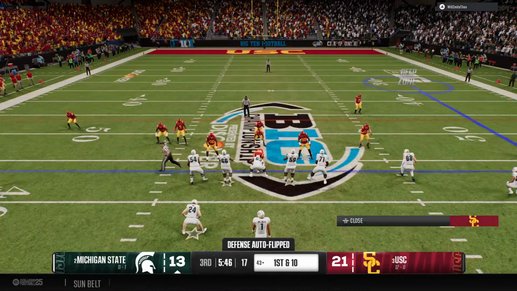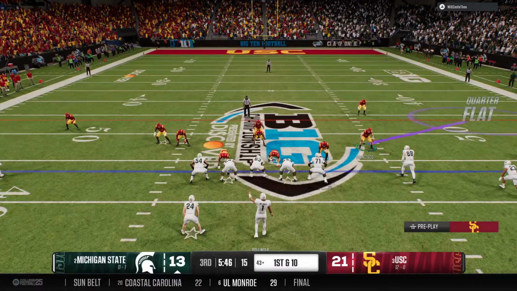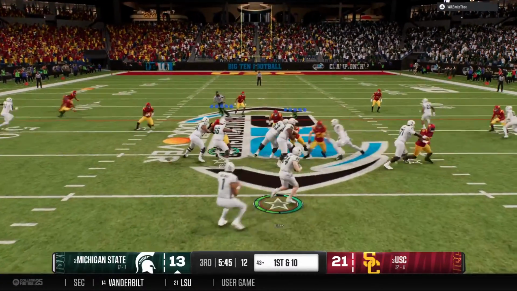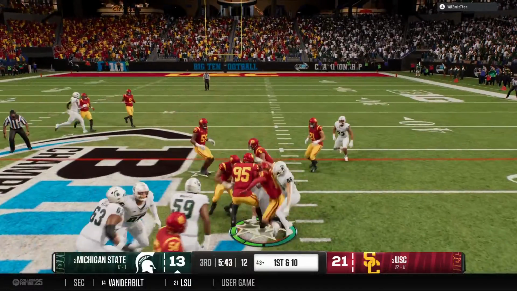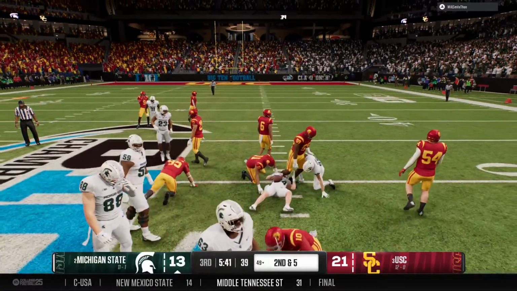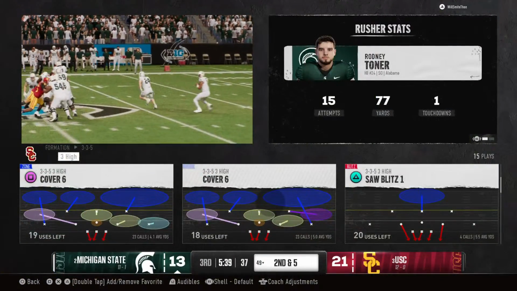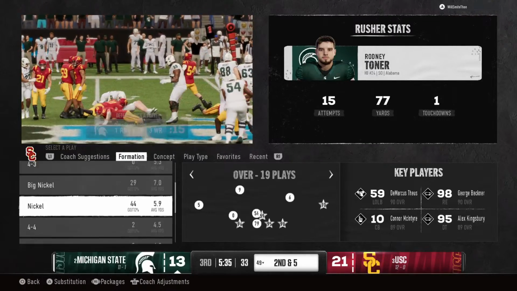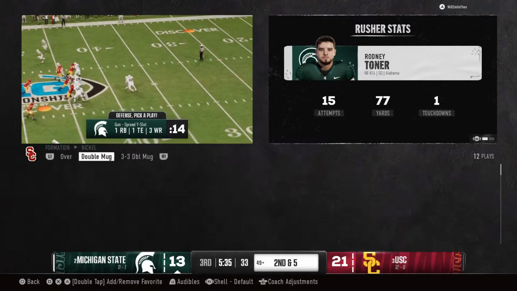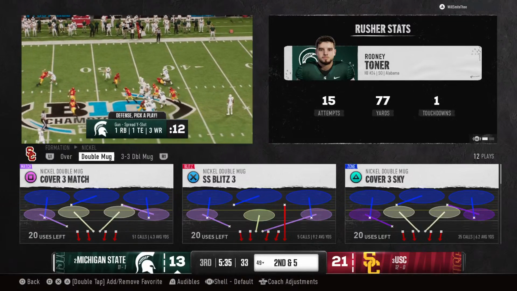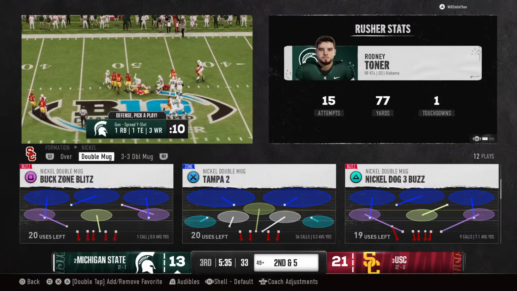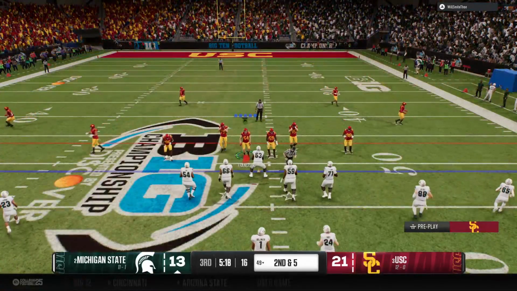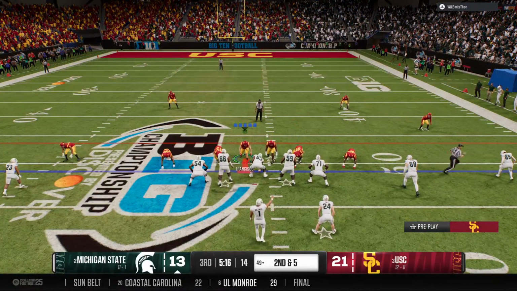Michigan State offense is back out on the field. The last drive, they came up empty, had to kick it away. Can they come up with something here? Handoff here from the shotgun. He's tackled just short of the midfield line at the 49. I'll take that every single time. Offensive line does a nice job up front. This back's vision and ability to get positive yards by lowering his pads on full display right there. Important second down play coming up.